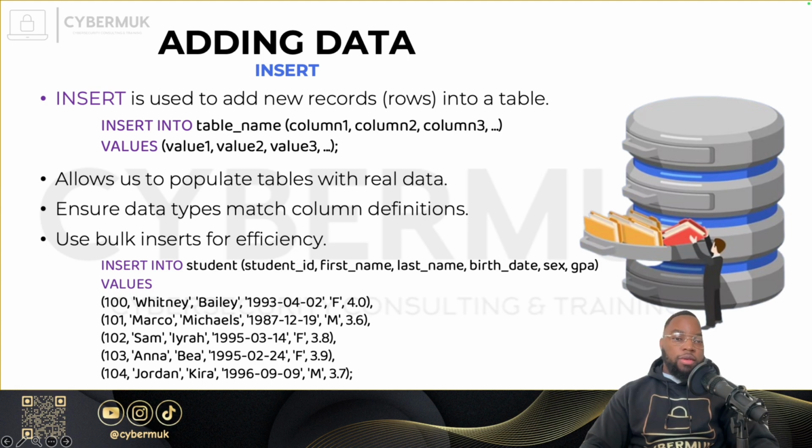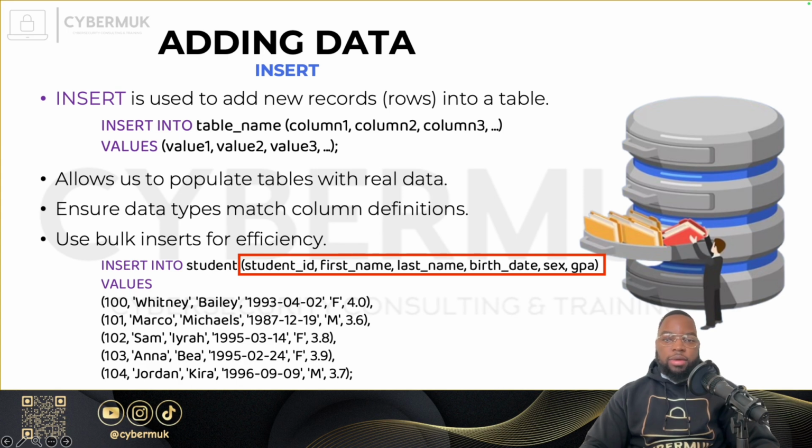So what can we observe from this? First, the INSERT INTO. INSERT INTO specifies the table to insert the data into. So INSERT INTO student, you're specifying the table where you want to insert data. Secondly, the column names: student ID, first name, etc. This defines which fields will receive the values. So where are you trying to add? Are you trying to add data in all of them or just in some specific ones?